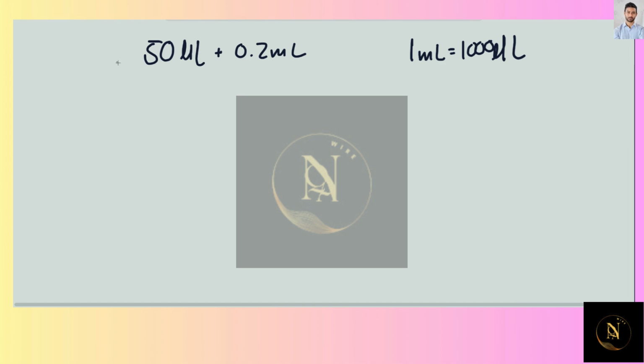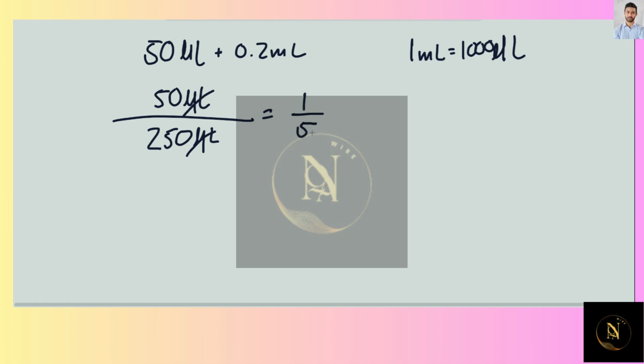So the final dilution, we're just going to take whatever we started with. And when we're doing this addition type, we're going to take whatever we started with and put it over the sum that we got. So this is actually 50 microliters plus 200 microliters. So this is 250 microliters. And then we can just simplify. The units will cancel, and we get 50 over 250, or 1/5. Right, so the dilution is 1/5, or you could say 1:5 dilution. Okay, so that's how we do the plus ones.